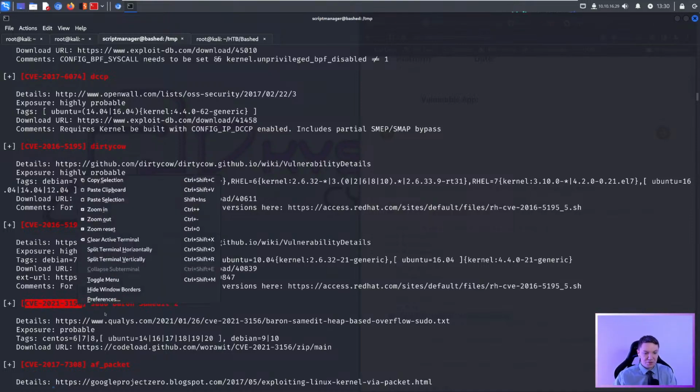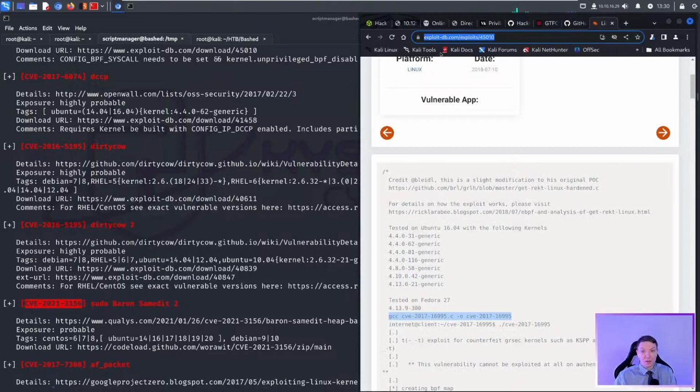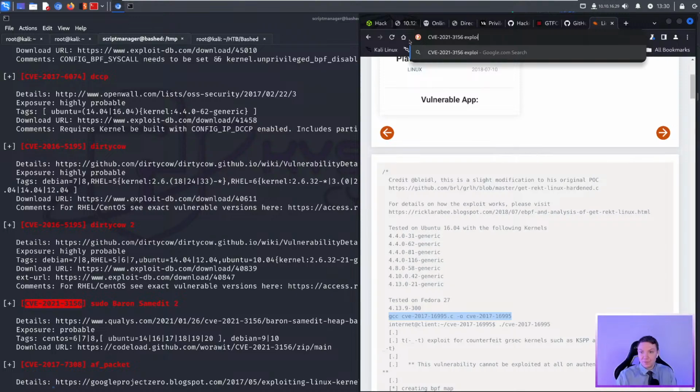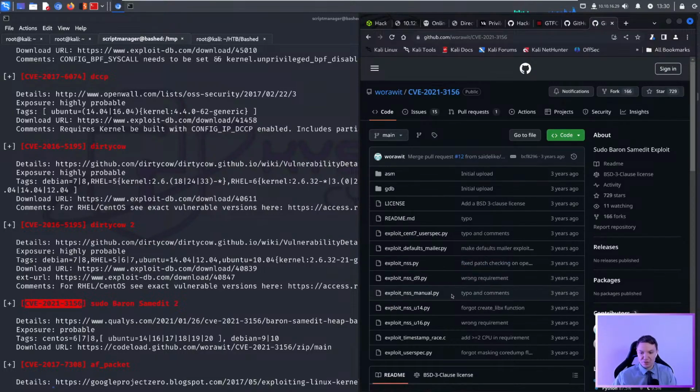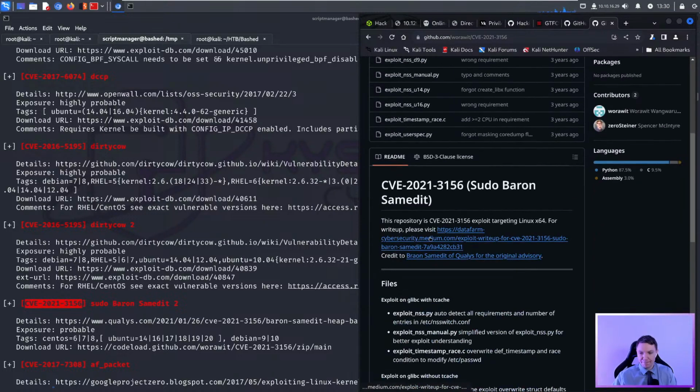Let's see if there's an exploit for this one. But yeah, there's nothing in the script manager's home directory at all. I just couldn't find any scripts, and nothing popped out in the LinPEAS output either. Sudo Baron.